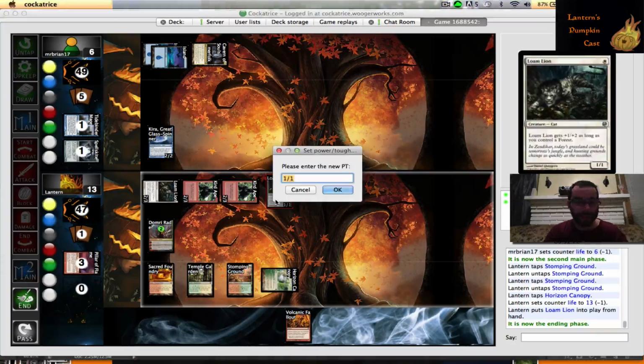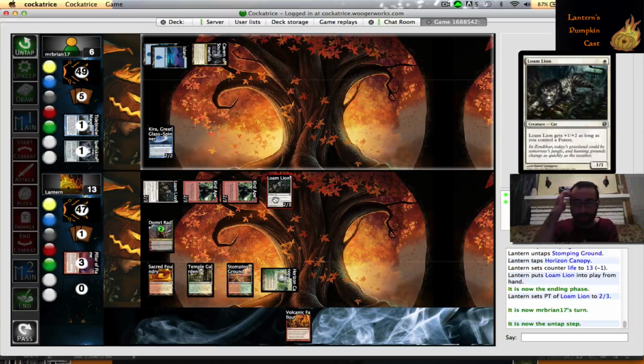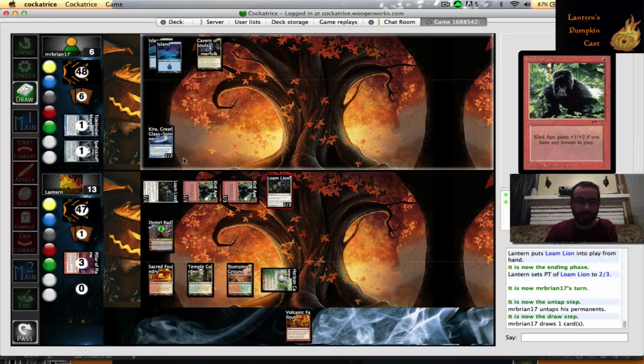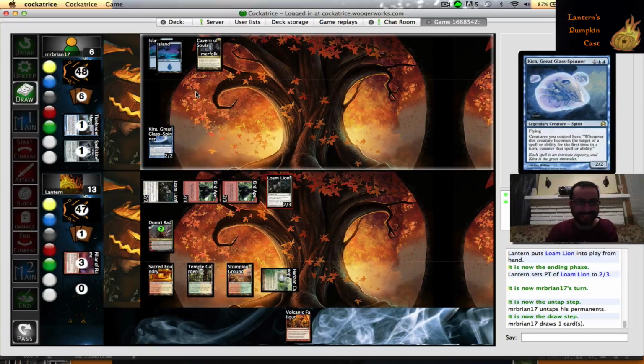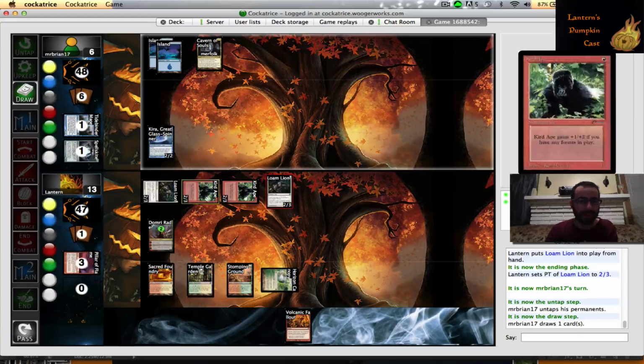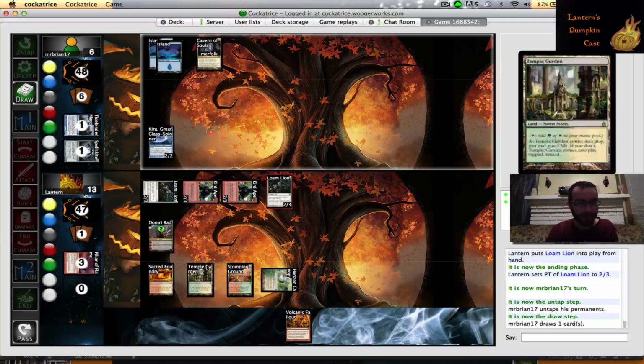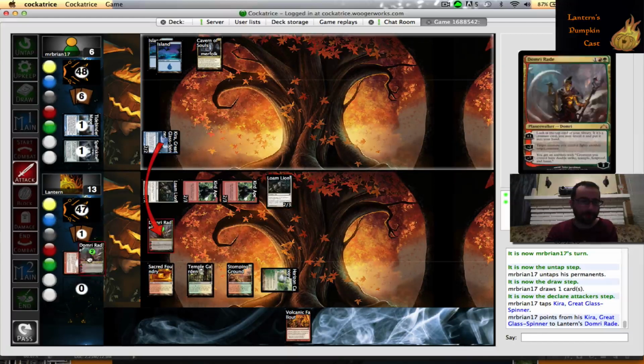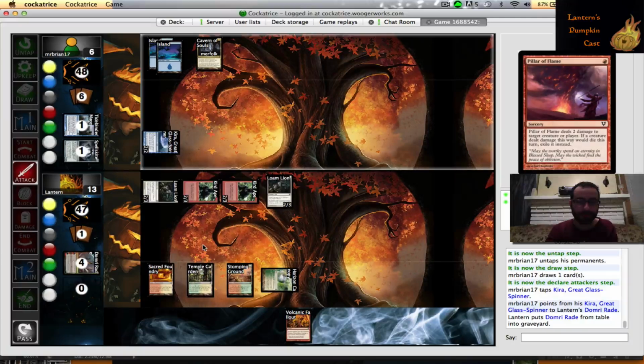I've got control of the game here. I don't want to risk it by letting him put out 2 lords that pump each other. I want to be able to kill them if that happens. So he'll cast the first lord, and then in response to his second lord, I'll go ahead and... Sure, I don't care. It's really not that big of a deal. The Domri did its job.